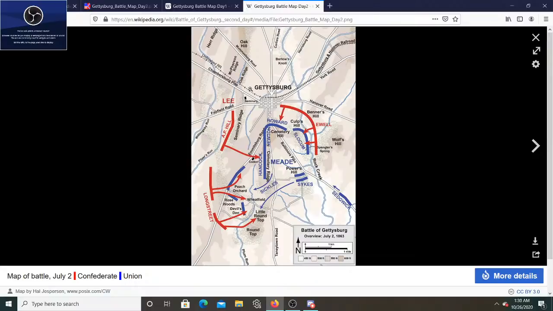Also, this is probably one of the reasons why Lee attacked the center, is that the Confederates who attacked the center had come fairly close to breaking it. So I think Lee was like, oh, well, if it came close before, we can do it again, you know? So anyway, that's Gettysburg for you. Absolutely horrendous casualties. Biggest, bloodiest battle of the war. Well, there are a few that might be a little bit bigger, but none of them are bloodier. I mean, both sides lose about 23,000 men.